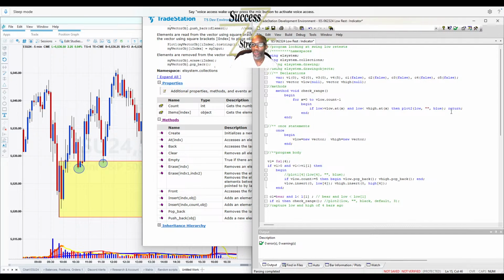But so typically when you're going to return something, whenever you get here, if this was true and this was true, you say then do what? Then return the number 25, right? Or return true. Or you do something like that. So we're not going to return anything. We're just going to do a plot. But when you use the word return, that shuts the method down. So that tells the method, stop here. We got what we need. We got what we came for. Go back to the rest of the program.